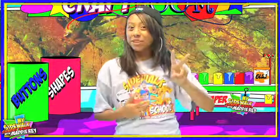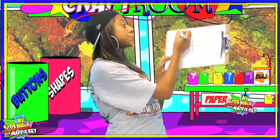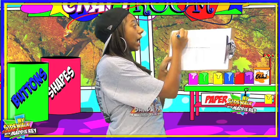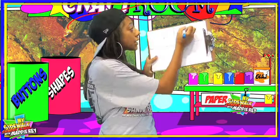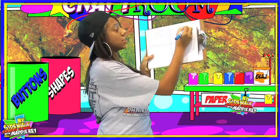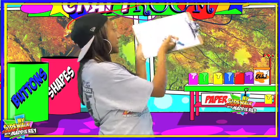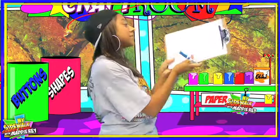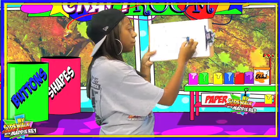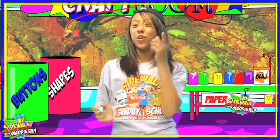So let's begin step two of today's craft. First, you want to get your marker and also your paper. And in the first box, I'm going to draw a square and a line. But don't forget, you can do whatever you want because it's your craft. In the next box, I'm going to do a squiggly line and a squiggly line and also a line, just like that one. See? And in this box, I'm going to do a triangle and a circle. But don't forget to do anything you want to do, because it's your craft. In the last box, I'm going to do a rectangle, and another rectangle just like that. So that was step two of your craft.